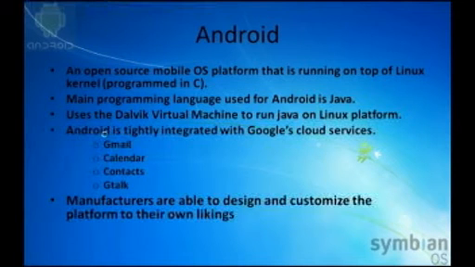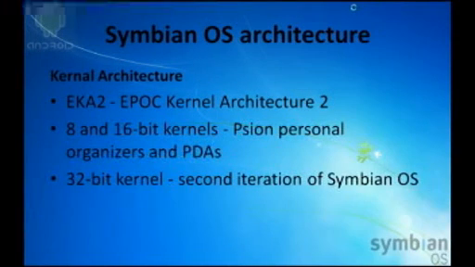Android's open-source nature enables manufacturers to design and customize the platform to their own liking, so fragmentation is a concern here. However, the core Android operating system provides more than enough features for the current mobile needs of devices. As it evolves, it might include more standardized features, and the operating system platform can only become better and better. Those are the main differences between Symbian and Android.